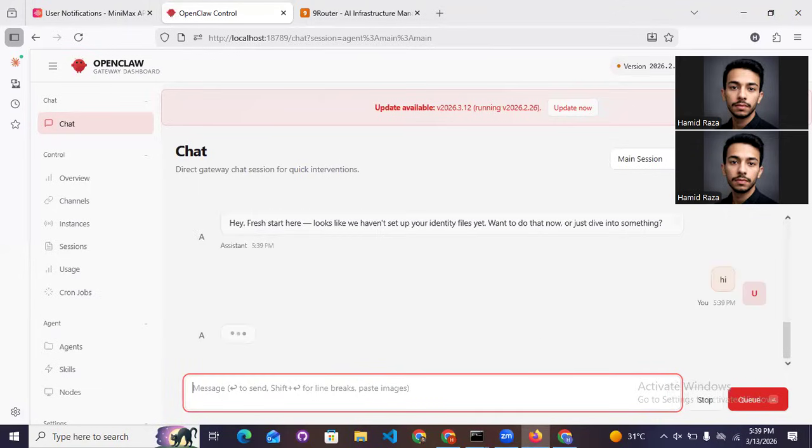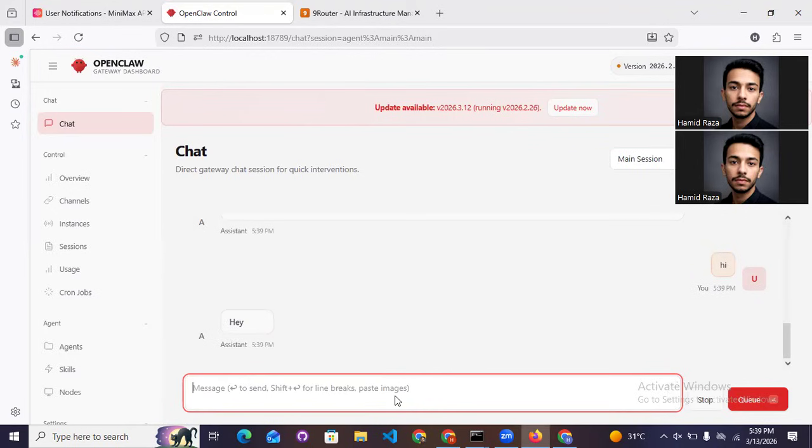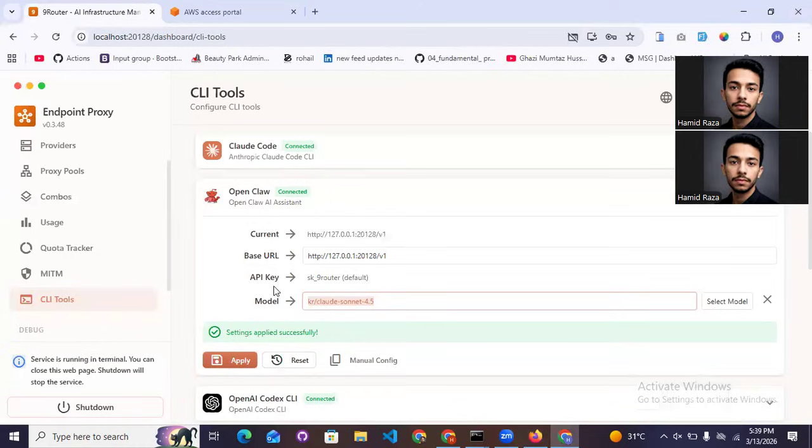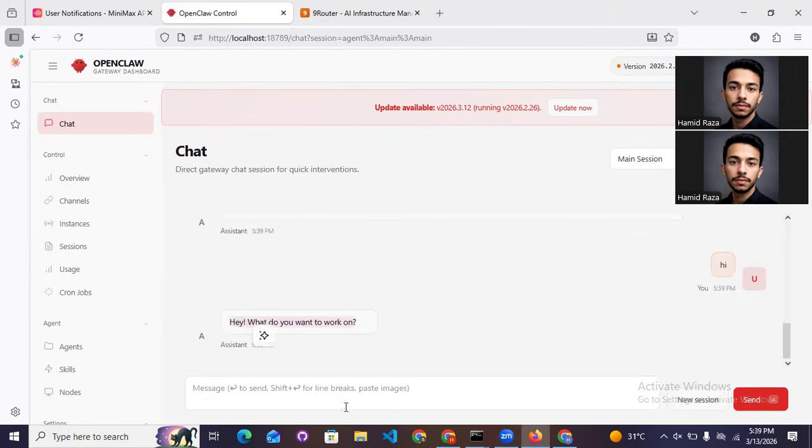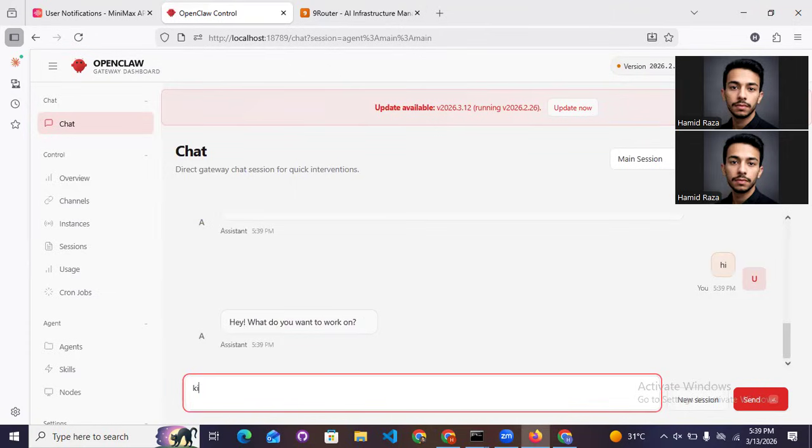Now our Sonnet Claude model is running, you can see it, and this is unlimited. You can do everything here within chat, it's unlimited, and you can connect other models.